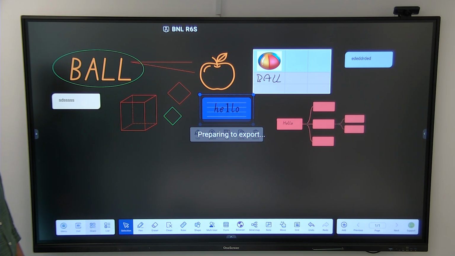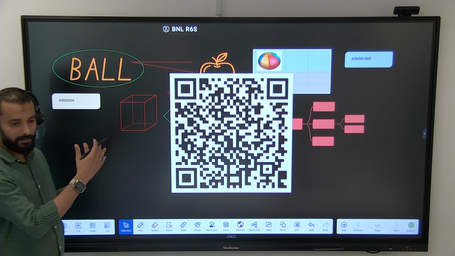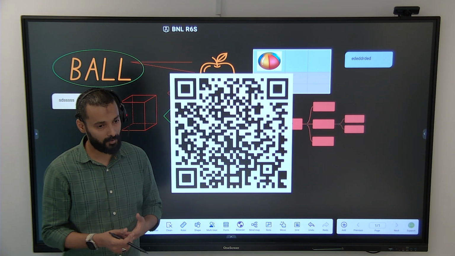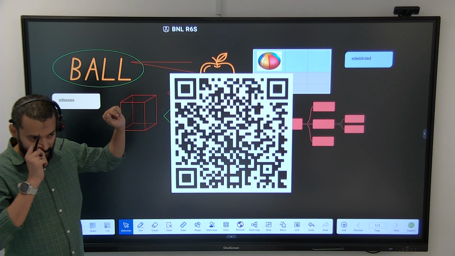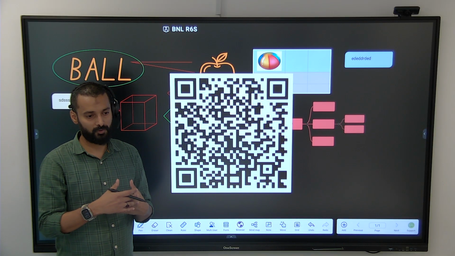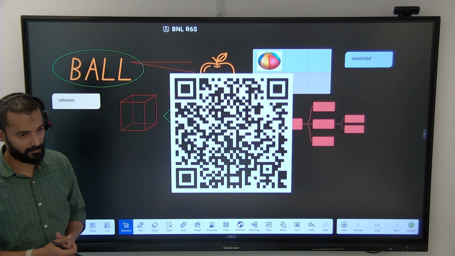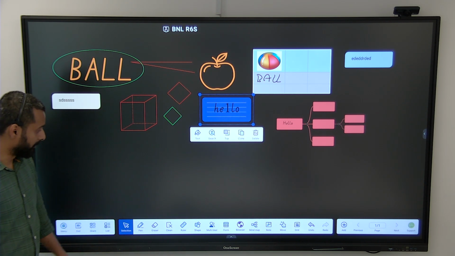So what it does is it gives you the ability to use your devices and then just simply scan this QR code to get whatever is on the board onto your own devices, right? You don't have to be on the same network. As long as you have internet connectivity, you will get whatever was done on the board. This is the easiest method of sharing the content. Now, from there onward, you have the ability on your devices to save, share, print, WhatsApp, email, depends on how you want to save this content, right? So that's how the whiteboard works.